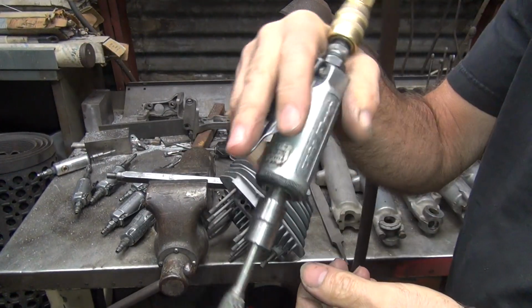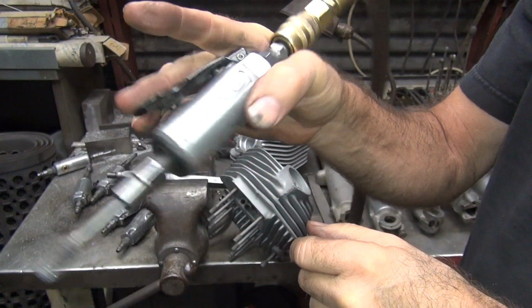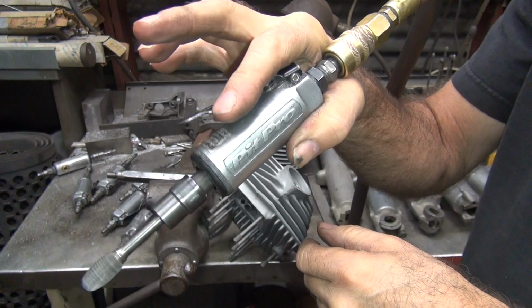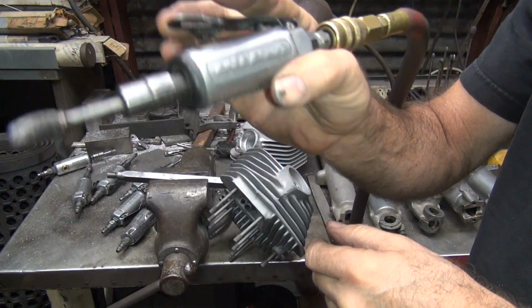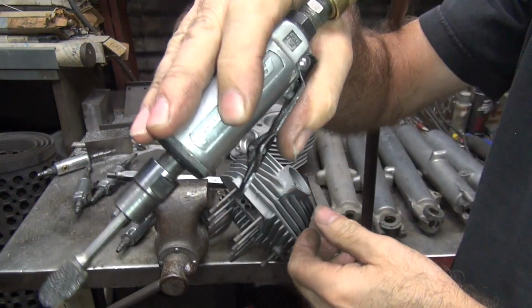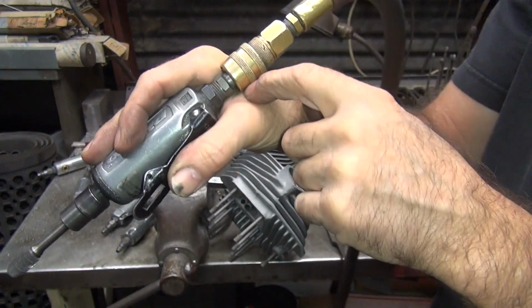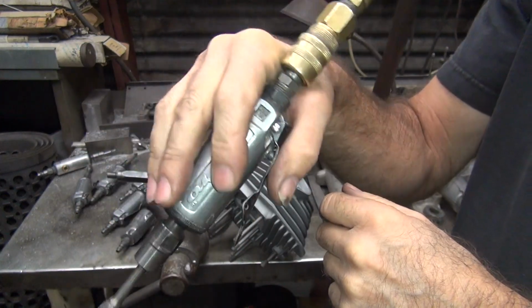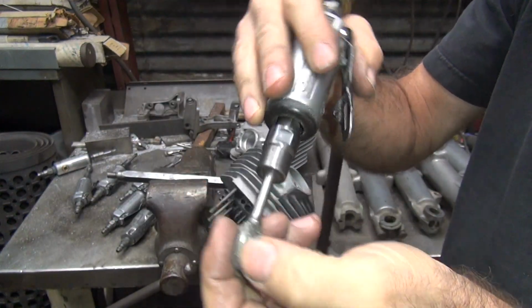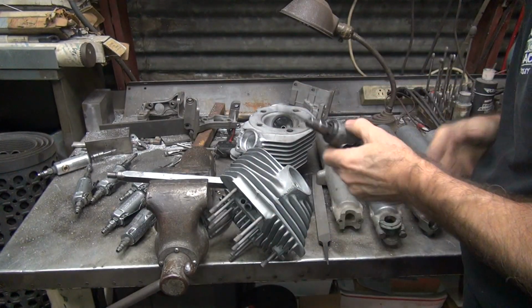Now the way you hold the grinder is you want to pivot here on the air line. You just push with your fingers up or down. Trigger. Your finger, that finger, this finger to work a trigger, whatever works. You can also flip around this other way and use your thumb to work it. You know, that works good. You're pivoting off the ball of your hand here. Move around, you got good control of what you're doing with this. So, make it comfortable for whatever you are doing.